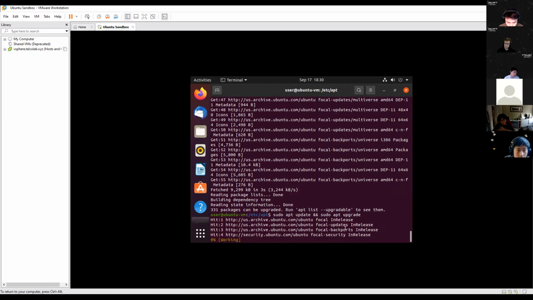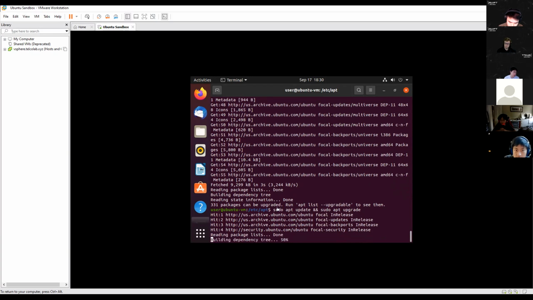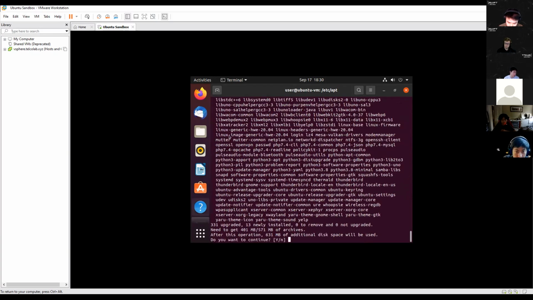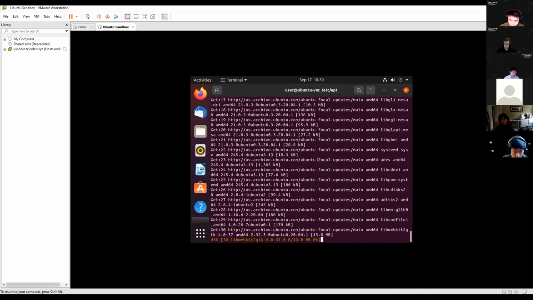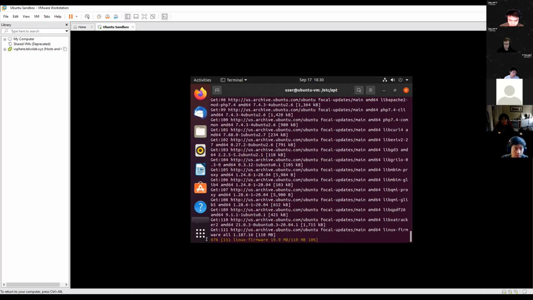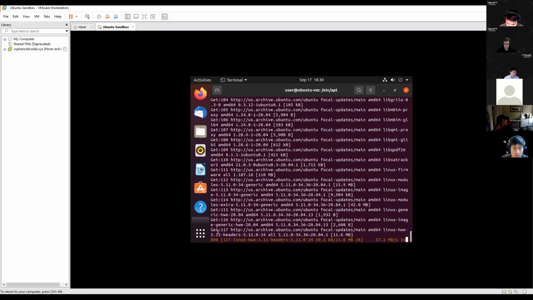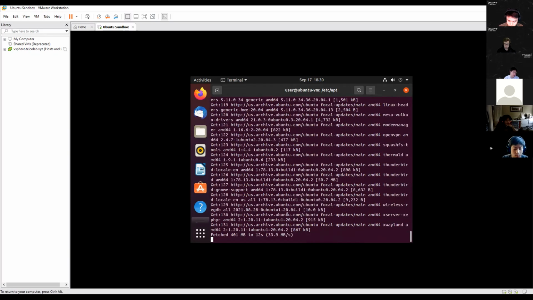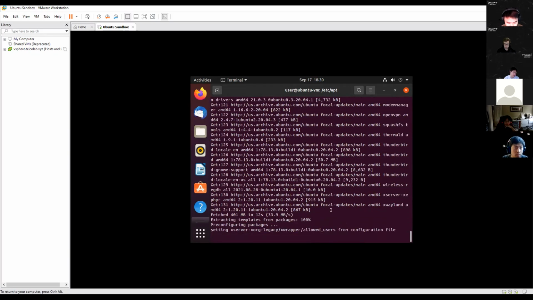If I were to run this, I'm not sure if it'll actually install anything since this is a fairly new VM. Looks like it is. So whenever you are installing, whether it's for an update or brand new software, it's going to come with this prompt saying, are you sure you want to? I'm going to say yes in this case. And it's going to go through that process. As you can see here, it has a little progress bar going. Once this is done, then I'll be able to have my shell again.